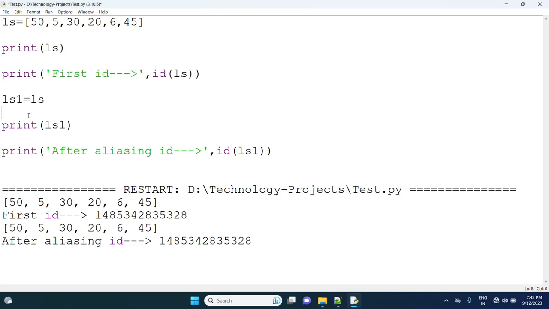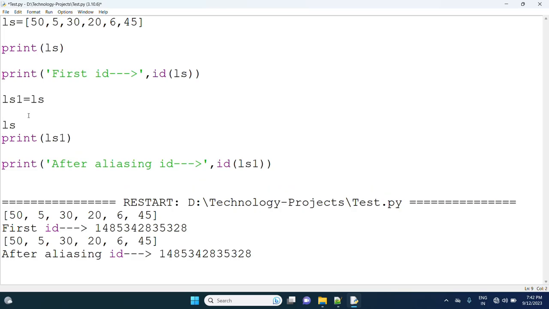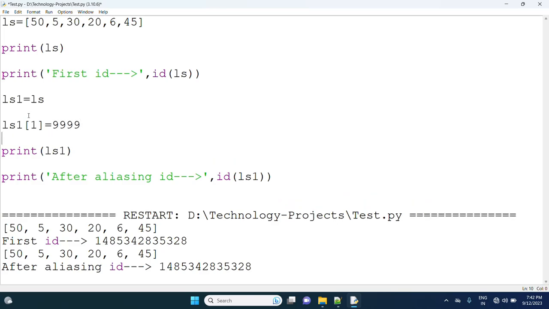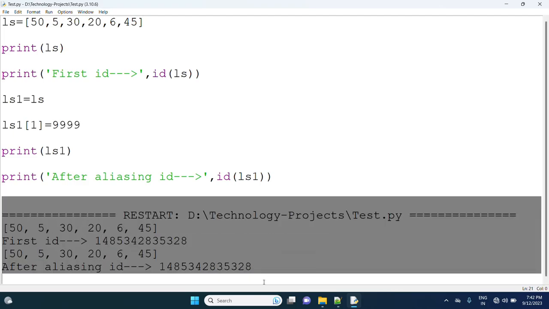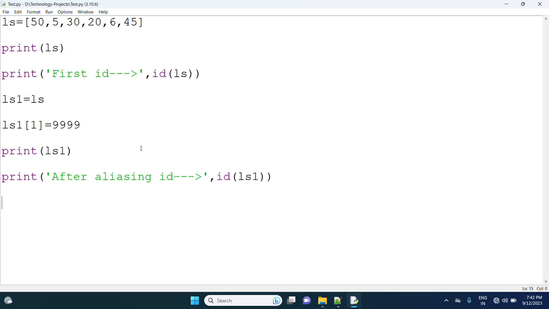Here I am changing ls1 of 1 to 9999. After I change the information from 5 to 9999, what happens? Observe carefully now.